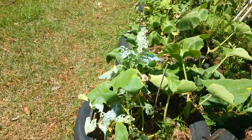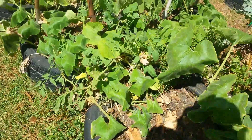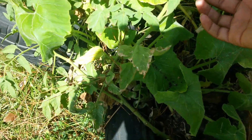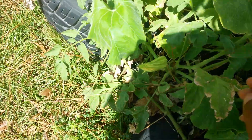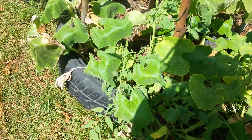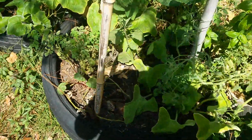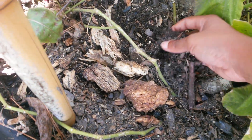I'll cook it today or tomorrow and let y'all know what it tastes like. We're in a heat wave - it's been in the 90s, triple digits every day. I got a tomato to set, but something's been eating these leaves. I see some poop down there too - there's a horn worm in here somewhere. It'll be my luck I won't find it until they eat up everything.